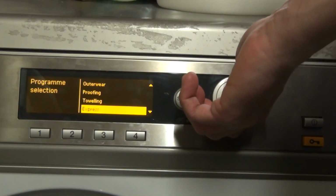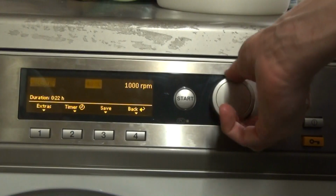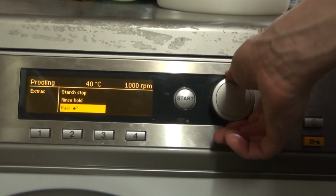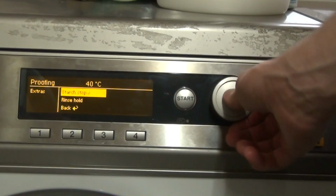Then we've got proofing. I think we're nearly there now. Start, stop, rinse, hold, and back. Interesting.